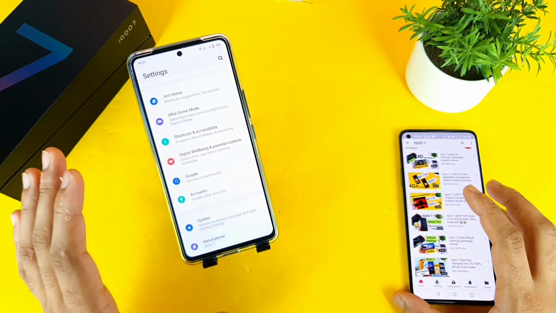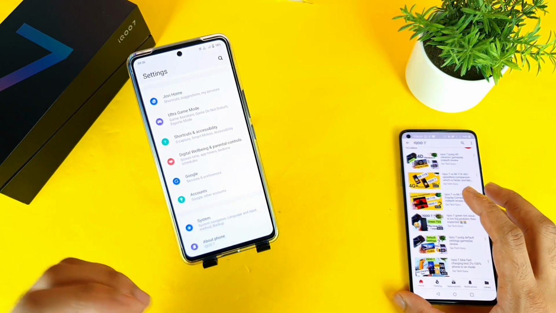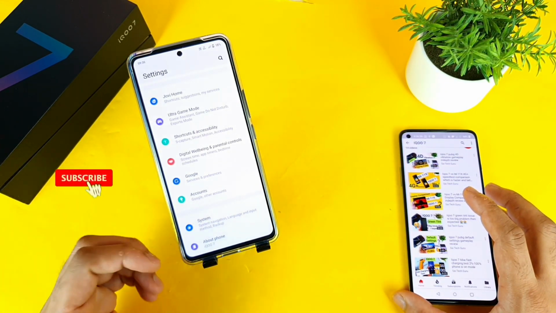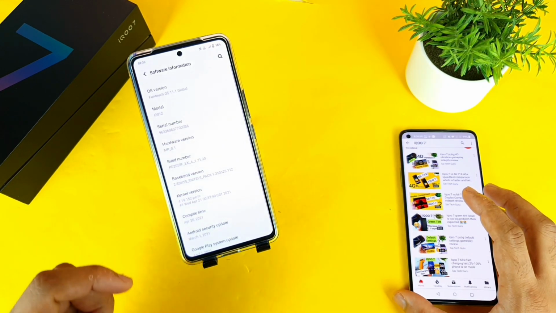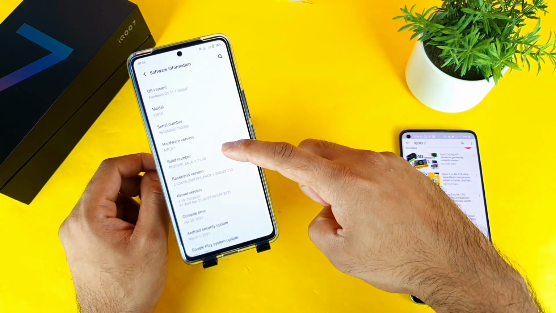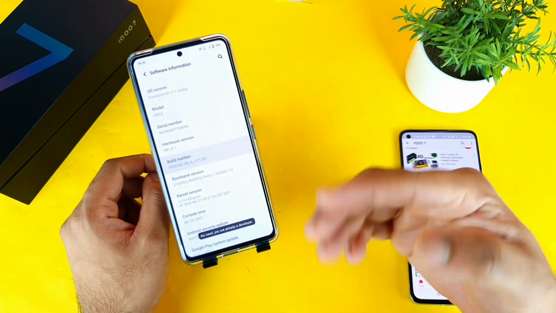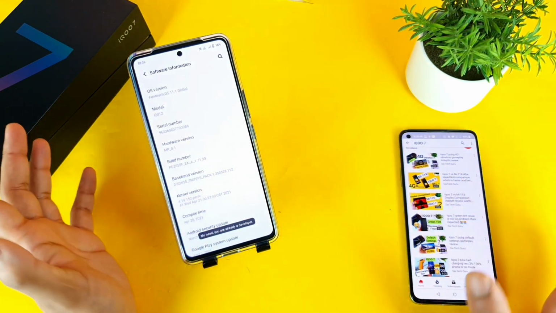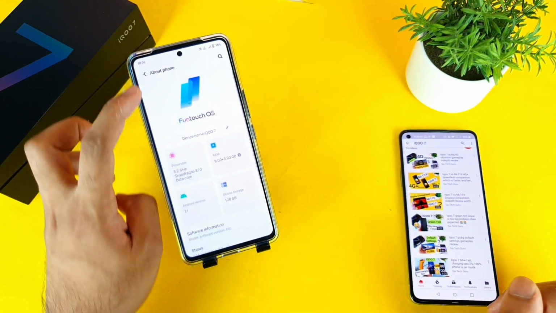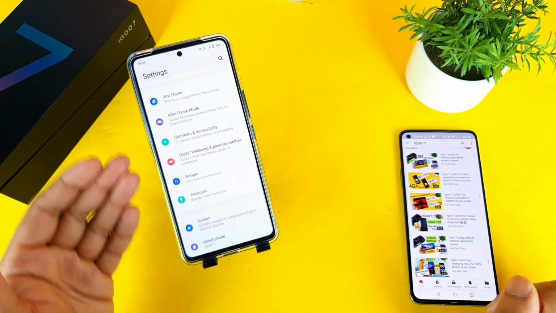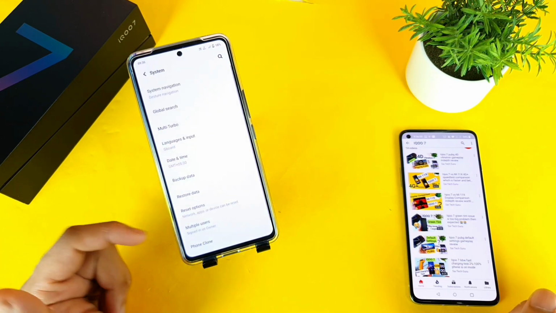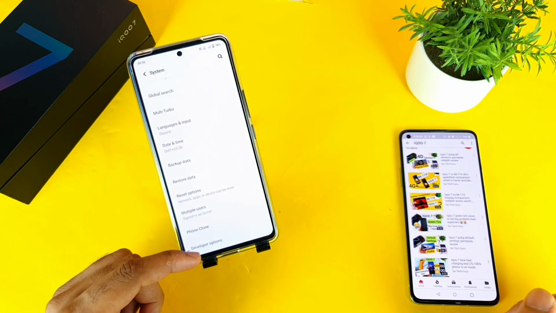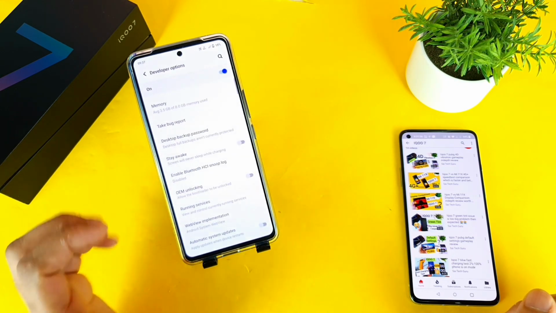To enable the FPS meter by default, you need to enable the developer options first. First go to About phone and go to the software options. Once you're in the software options, click on the build number 7 times. Once you do that, the developer options will be enabled. After that, let's go back to the main settings menu. Now go to the option called System, scroll down, and you will find the developer options. Now you can click the developer options.